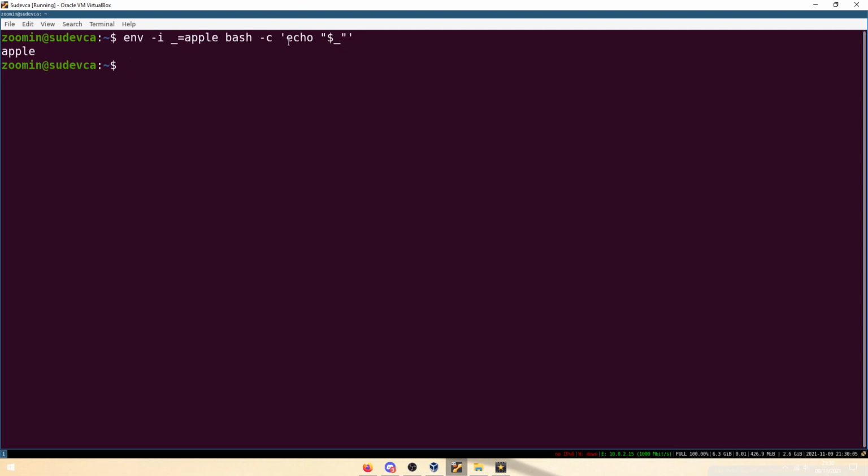So we just echoed this variable. In this variable, we defined it as apple in this environment. That's what that means. In this environment, we have defined the underscore variable as apple, and then we're running a bash command to echo this variable, which is underscore. So right now, this variable is an underscore, but this means apple.